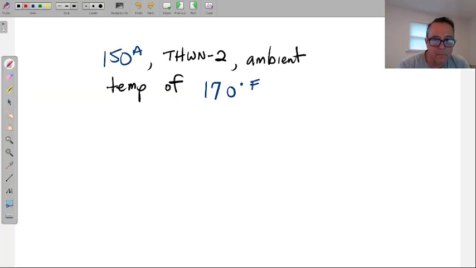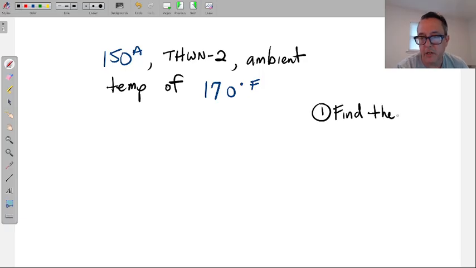So whenever you have these high temperature numbers, the better thing to do is start by finding the correction factor. So I'm now going to write this as a step to find these answers. Step 1 is, and I'm just going to put CF, if you want to spell that out for yourself, correction factor. All right, step 1 is find the correction factor, which we just did. Again, 90-degree column, 90 degrees Celsius column. 170 degrees Fahrenheit, we match those two and we find 0.41. All right, so step 1, find the correction factor.